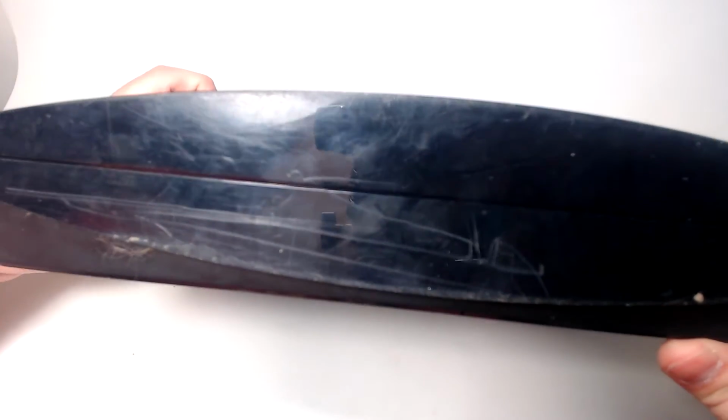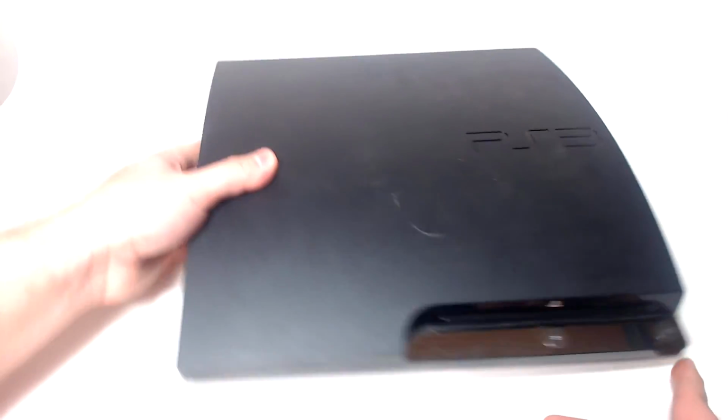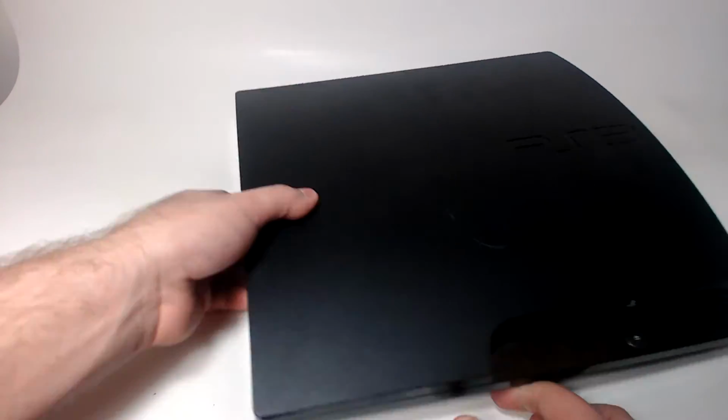Then on the other side, my thing has a crap ton of scratches, because, I don't want to explain why. But anyway, that's the design of the PS3. Very, very unique. I like the roundness on top. It looks very, very nice.